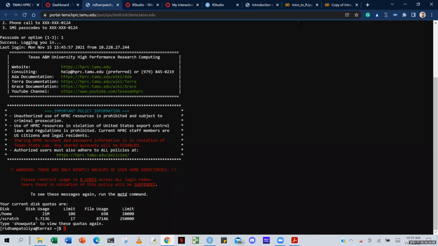Okay, so let me know if you are not able to connect to the TERA cluster using the portal.